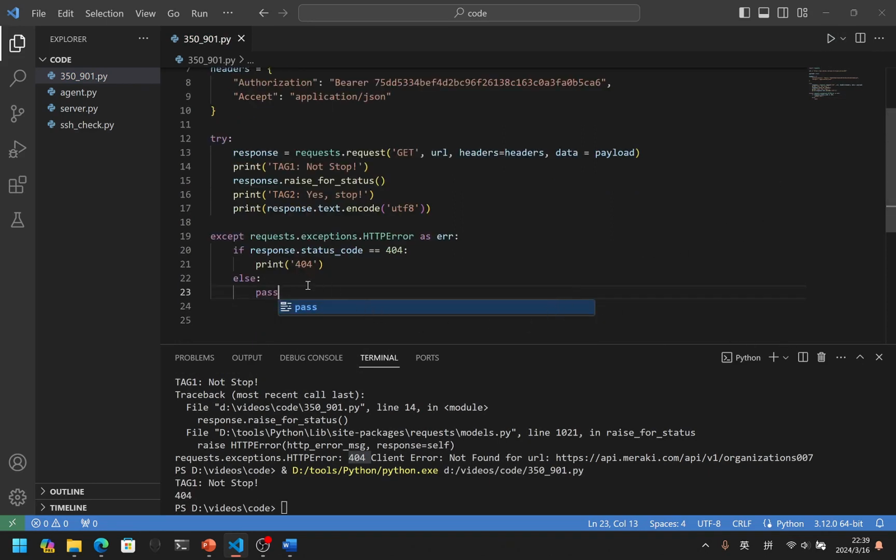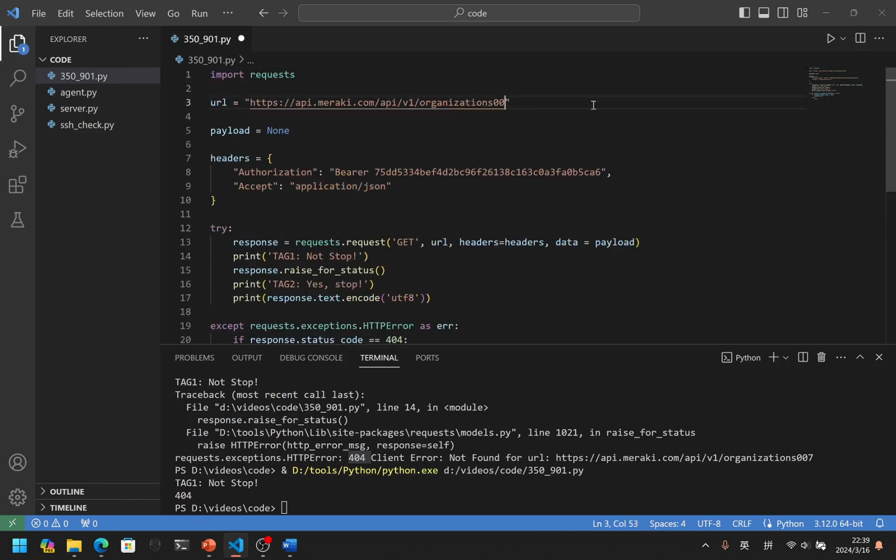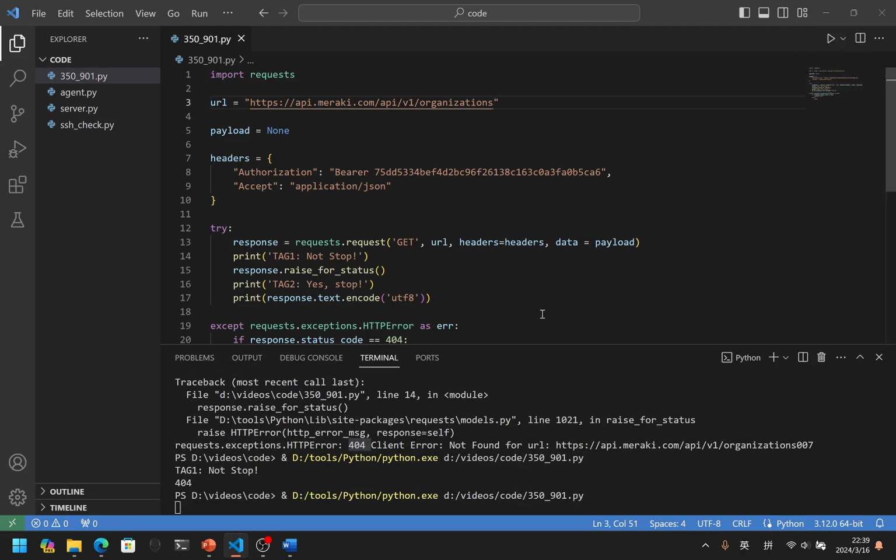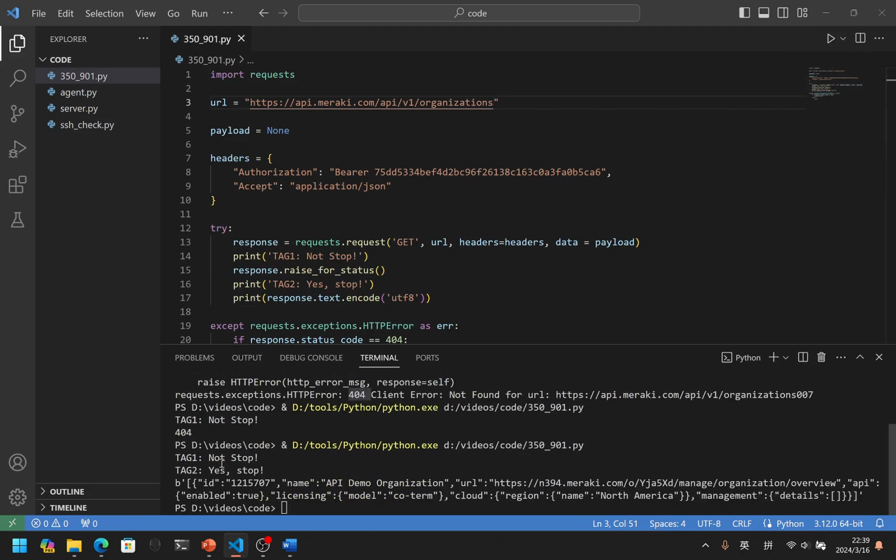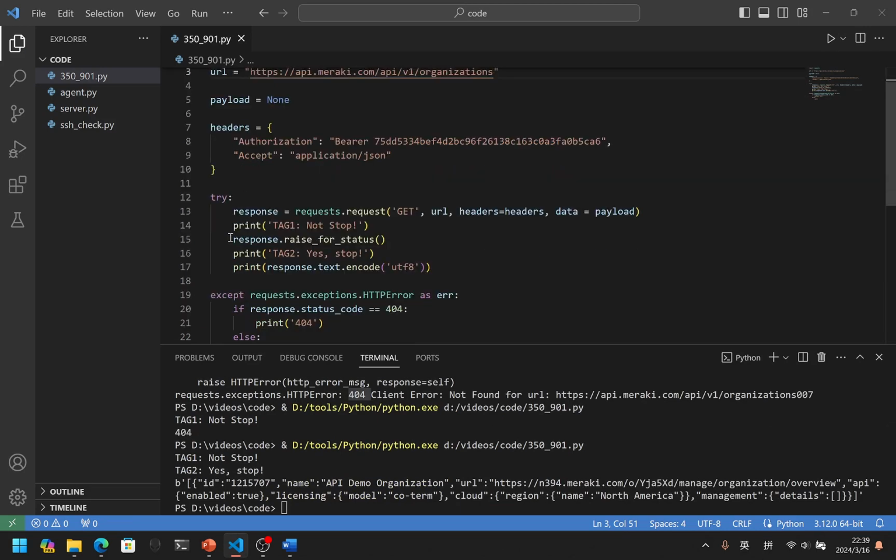Here my script will run to the end. It will not be interrupted, because we have else pass, and if the status code is 404, it will print 404. If we modify this to the correct API, it does everything here.